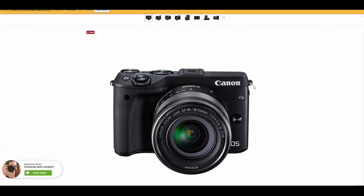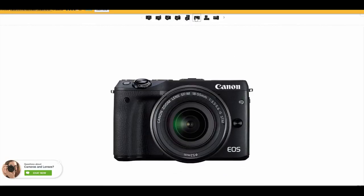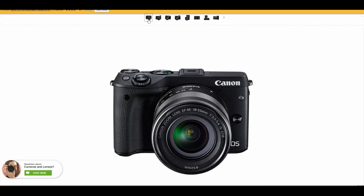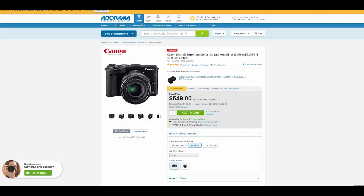Another option is the Canon EOS M3, which is a mirrorless camera that does have a pop-up screen. Canon is kind of behind the mark on mirrorless cameras compared to Sony, but if you're a Canon fan I would take a look at this — it does have a mic input, which is nice, and it is Wi-Fi capable. I would look at the autofocus and see how it responds. The price is $549 with the 18-55mm lens, so it's competitive with the G7X Mark II but with the ability to change lenses.